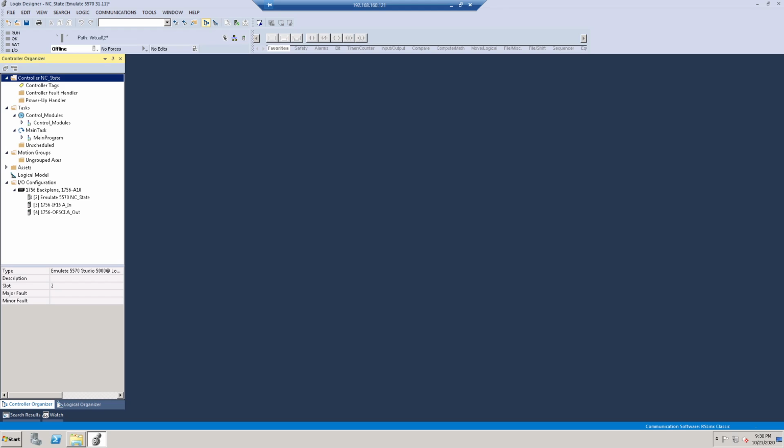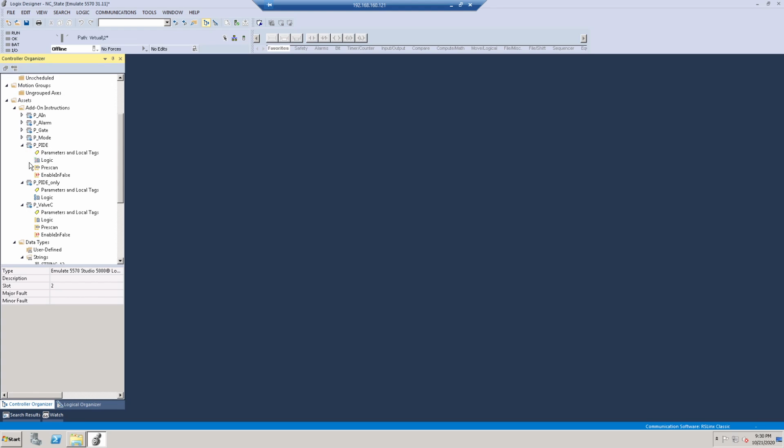In between now and then, I went ahead and brought in these add-on instructions, which are just Rockwell standard objects that represent control. They're called control modules, which are soft representations of the instruments within the field, like the temperature probes, the valves, the controllers, the controller loops. All those can be represented by these control modules.